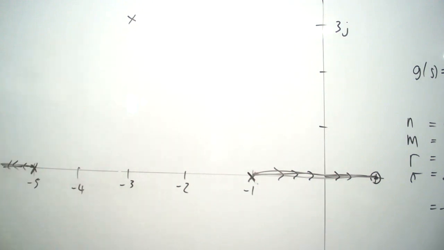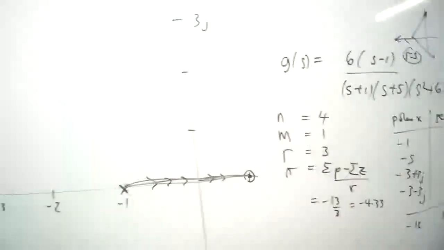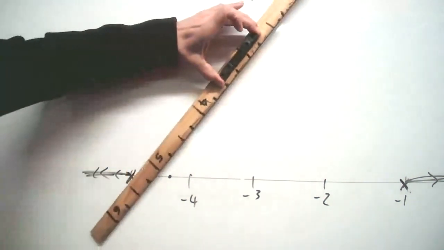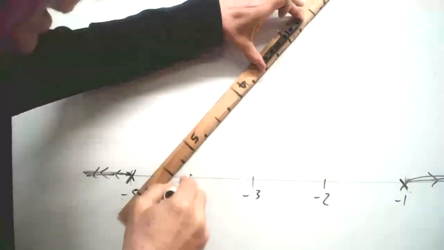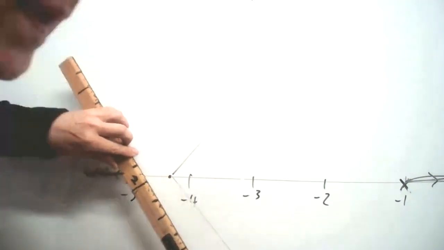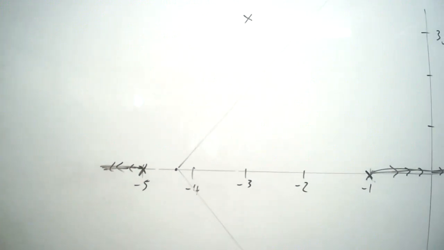And then we've got to put our sigma on. Remember that the sigma is -4 over 4.33, so let's put that on as well. So -4.33 will be about there, and I'll draw an angle of 60 degrees in. It's probably about there somewhere. Like that. And then another one going down like that. So there's my cross there.